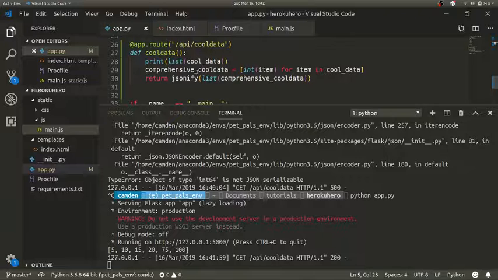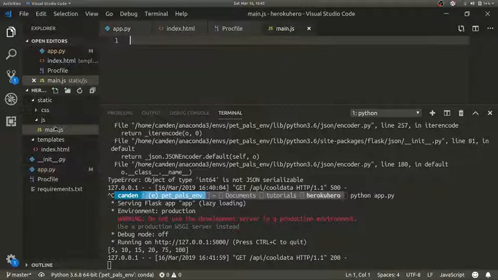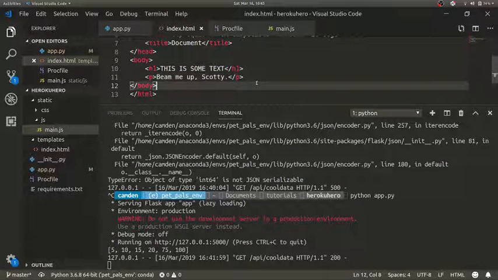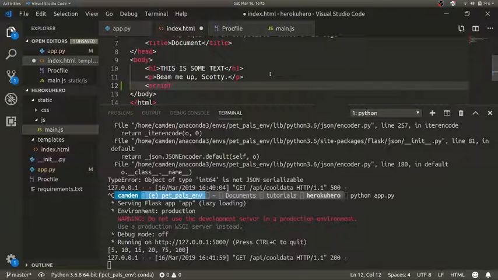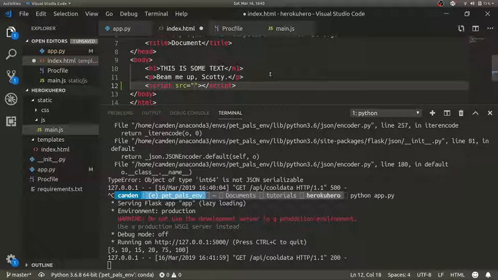So, we've got two routes. Let's inject some JavaScript on the front end. What do we want to do with this data on the front end, actually? Maybe something. Oh wait. We've got to go back to the index.html first, right? And at the bottom of this body, we're going to add our script and script source. There we go. And our source, it's something for, right?